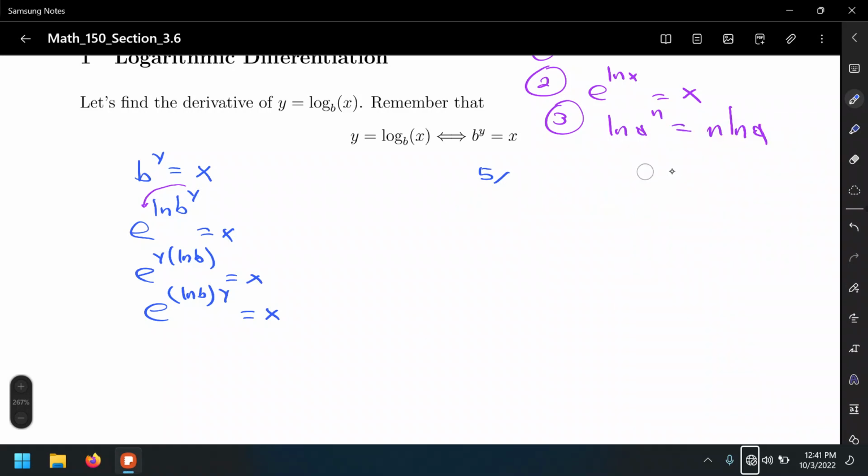All right? So we're going to use the same idea here. The derivative of the exponential is itself times the derivative of the exponential, the derivative of y ln b. Y is simply ln of b. That'll be the multiple constant, but in this case, because we are differentiating with respect to y, we need to multiply by dy/dx, and the derivative of x is just 1.